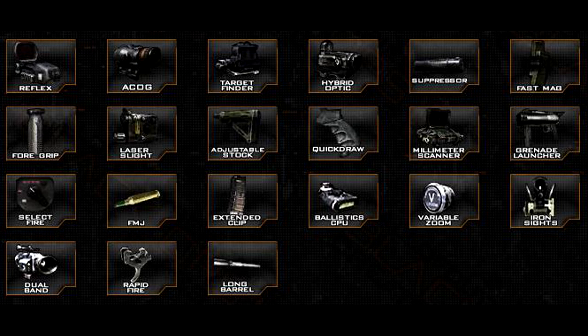Hybrid optic, that's pretty similar to what we've seen in the past. It's kind of a cross between the red dot or the reflex and the ACOG. Suppressor, you've used that before. Basically, you don't show up on the minimap when you shoot a gun and you lose a little bit of damage at a particular range. Fast mag seems like a bit of a replacement for Sleight of Hand, not quite full, but you're just going to be able to reload faster.